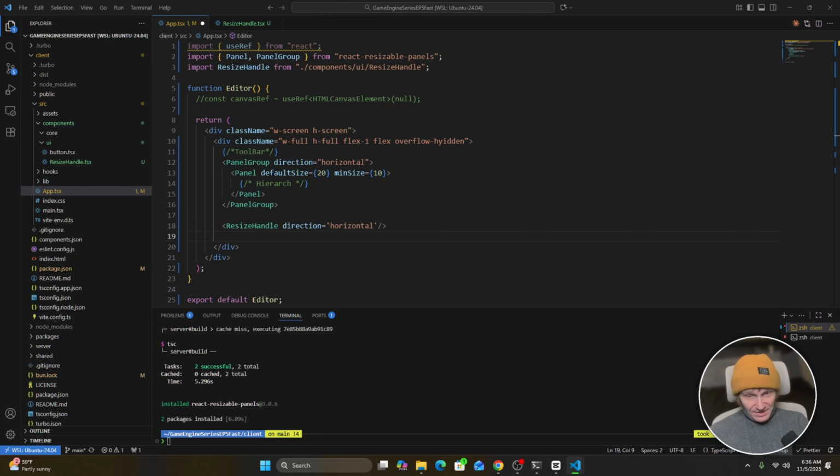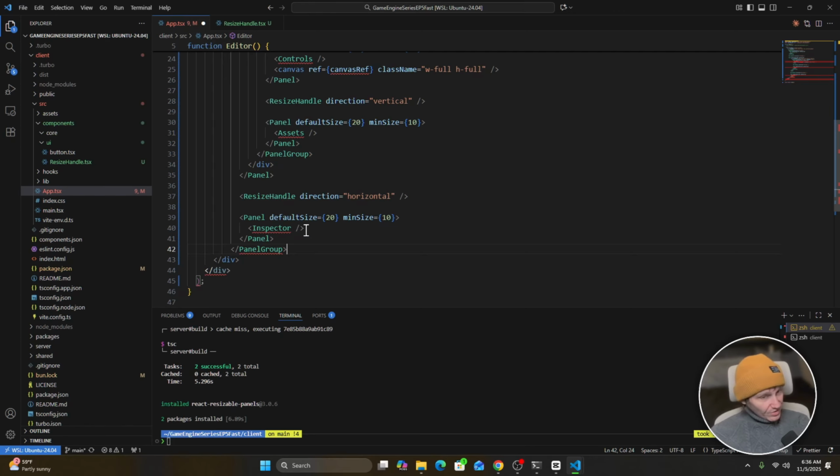And then the rest, I'm going to be changing a bit of it just so that it works. We don't have the inspector, so let me actually just wrap these for now until we get them made.